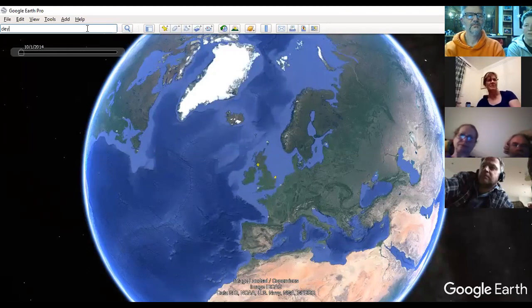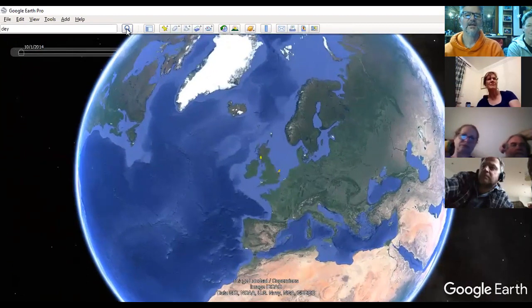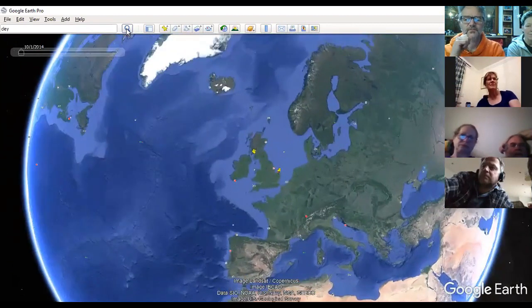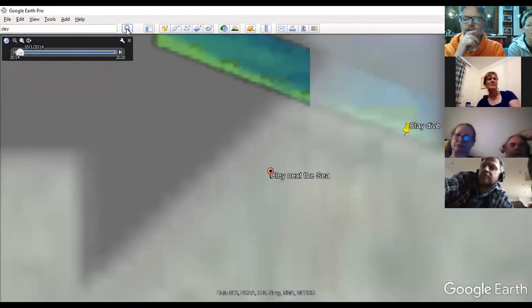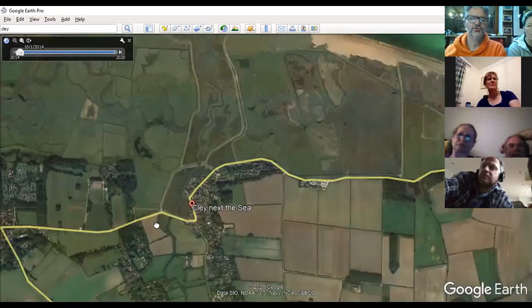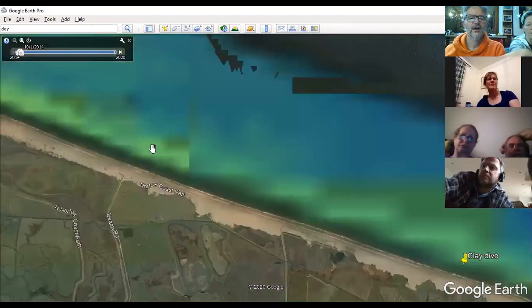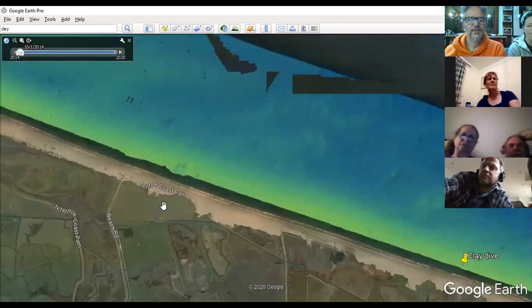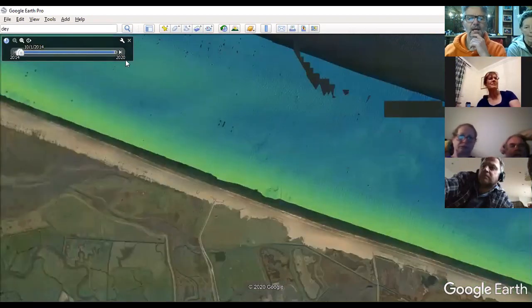Ooh. That's crashed, hasn't it? Do you want me to bring mine up again? Oh no, it's just waiting. Oh, it's slowly going to zoom in. While waiting, you could say Overstrand. We've got a few things on to look at there. Yeah, Overstrand is of particular interest and has lots of strange little fragments of weird stuff going on. No, this is Cley. Ah, sorry.